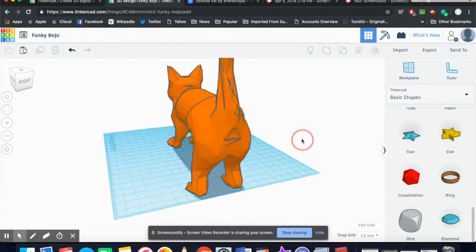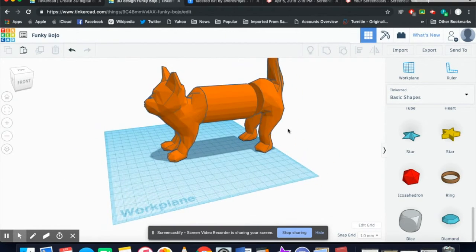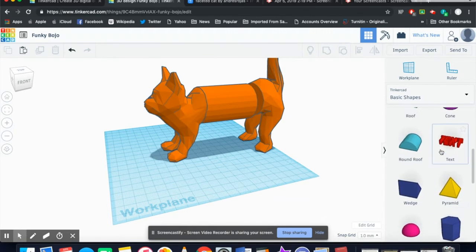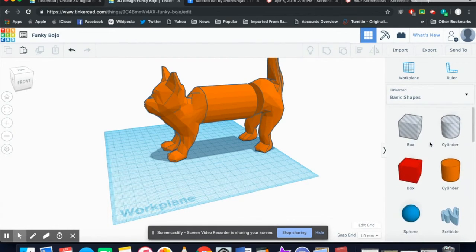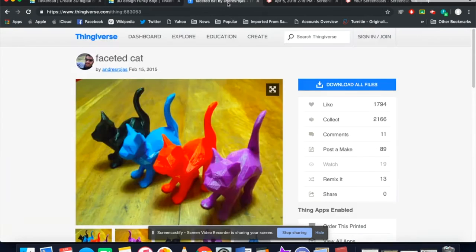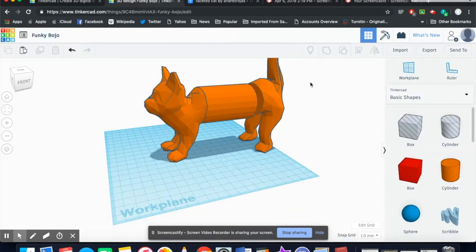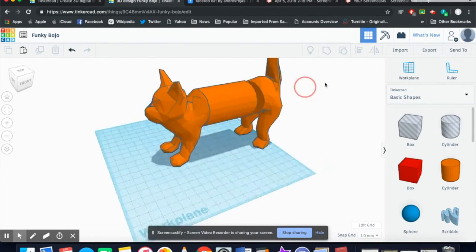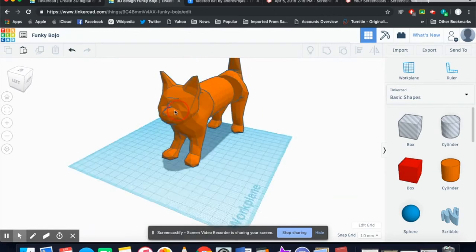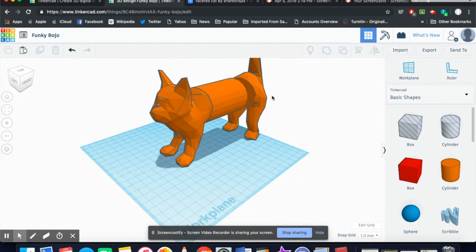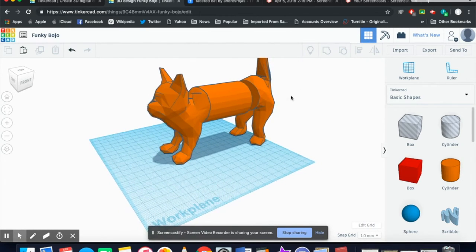Again, it's very simple, very easy to use. All you have to do is register, make a free account, and you'll be able to work with whatever three-dimensional shapes you feel like. Again, TinkerCad provides excellent shapes over here, which you can combine and work together to create any object you want, or again, find open source files on websites like Thingiverse to be able to put together anything you feel like. If you want to put together something like a cat, or even buildings, or shapes and scenes of your favorite movies or your favorite video games. There's thousands upon thousands of files out there that are ready and available for use.